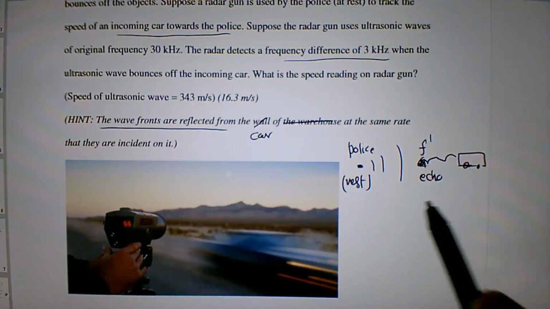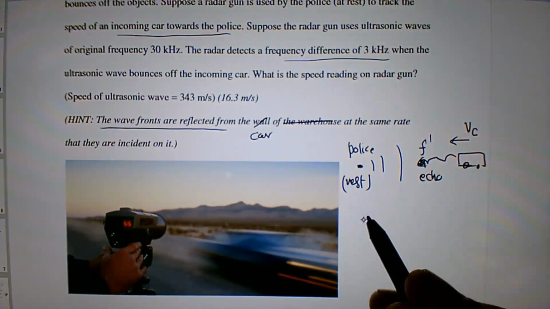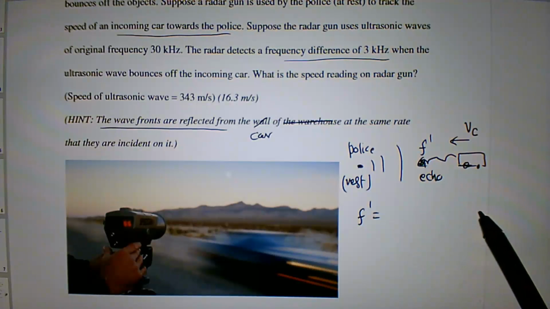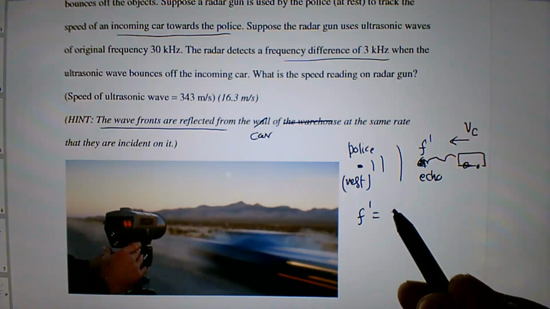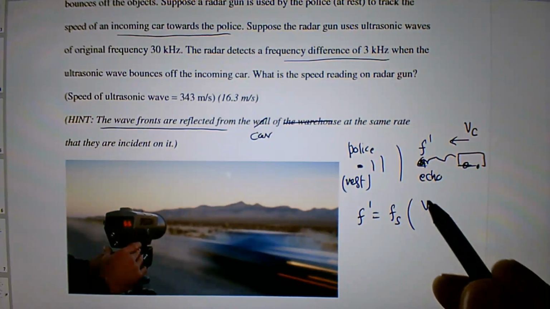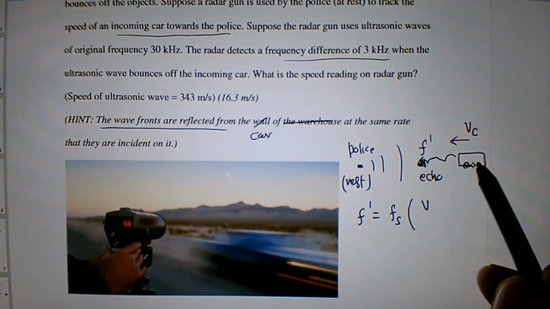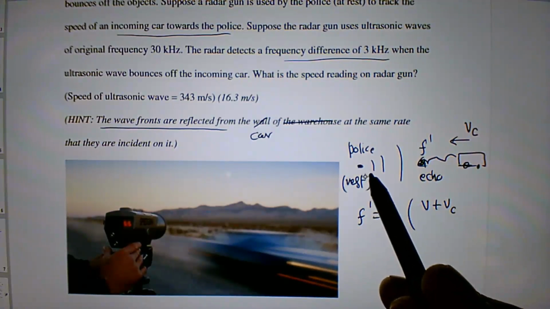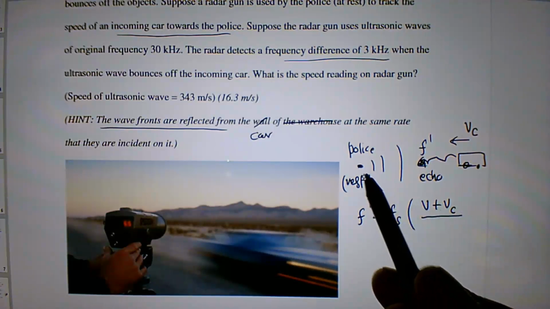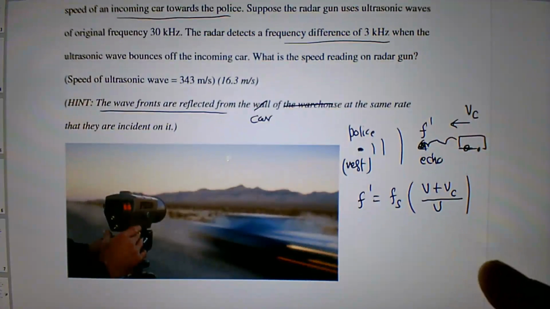And that's really easy because the car is incoming. We don't know the velocity of the car. Let's call it v of c, and f prime is the echo frequency. The frequency reflected off the car, from Doppler's formula, is V plus or minus the listener velocity. The listener is the car, and it's incoming, so VL means V car. In the first case, the car is the listener and the radar gun is the source, divided by V minus VS, and since the radar gun is at rest while emitting the frequency, its velocity is 0. So that's the first frequency. First we're going to solve algebraically.